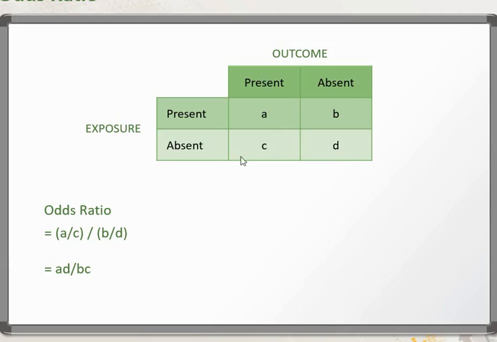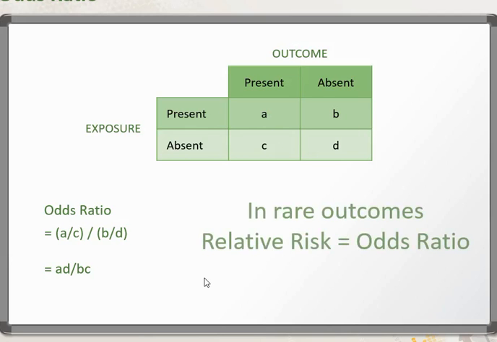And similarly, in the non-exposed group, you get C divided by C plus D, but the C in the denominator is tiny, therefore it becomes C by D. So it basically becomes A by B divided by C by D and is equal to AD by BC. So that's the explanation of why it's AD by BC in an odds ratio, but the easiest way to remember it is obviously through the diagonal AD by BC. Now, in rare outcomes, as I mentioned, the relative risk will approximate the odds ratio.